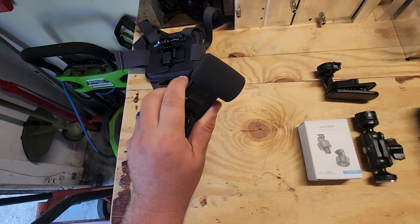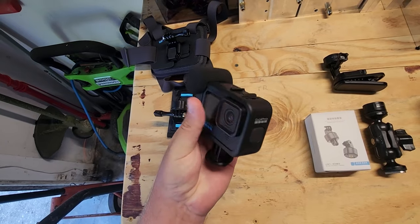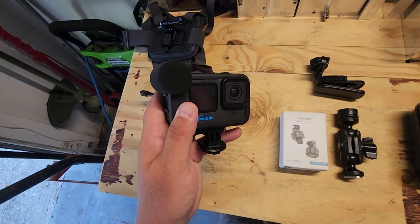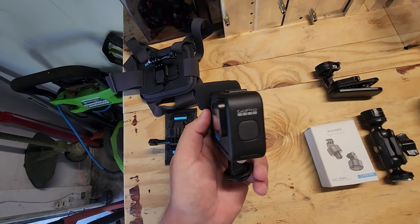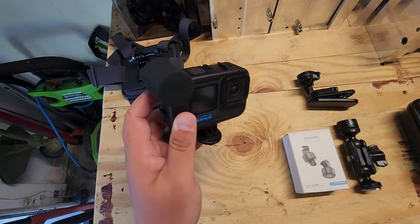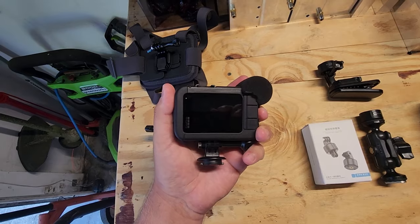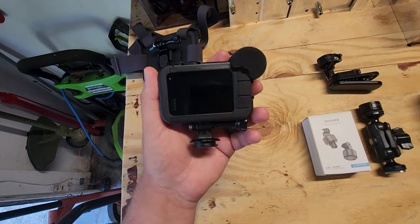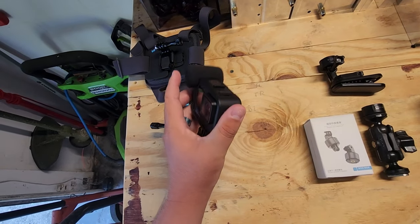Another thing I picked up is this media mount. The main thing I wanted was an external mic, and all the other external mics I've seen for GoPro are pretty bulky, or you have to use a wireless application that plugs into the side so your hatch is going to be open. This is not perfectly waterproof but it does provide some protection in the event that it rains. The ports are on the back now, so I can put my external battery in my life jacket pocket and run the wire up through my life jacket so it sits in the back.